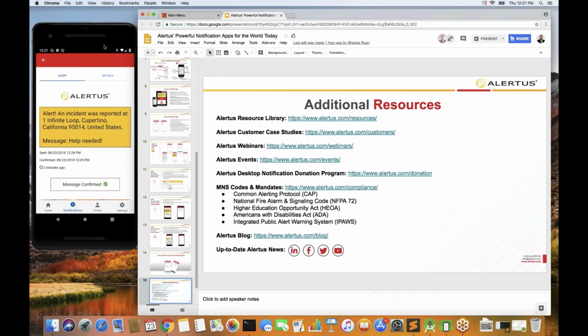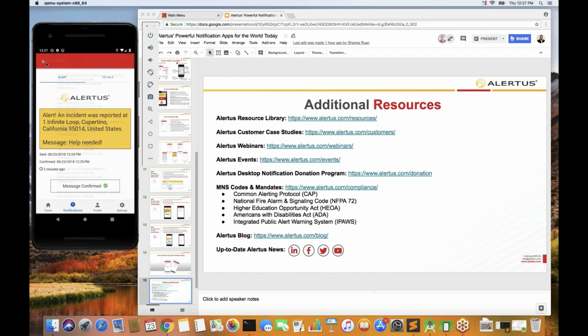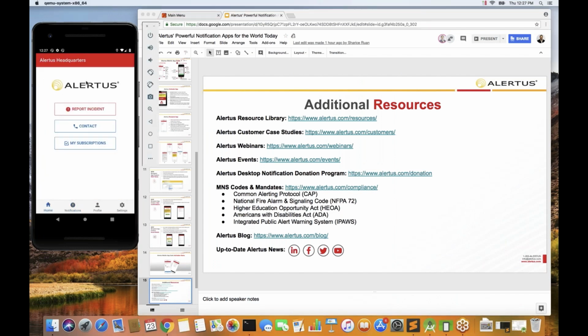Okay, thank you. Where are we able to see who has confirmed the alerts? So if you want to see who confirmed the alerts, you can go to the Reports tab, and under that you can see the recipients that have received the alert, and there'll be a list. And if your user has signed up with an email address, you'll be able to see right next to their email address whether or not they viewed or confirmed the alert.